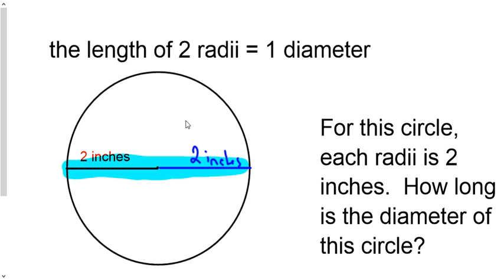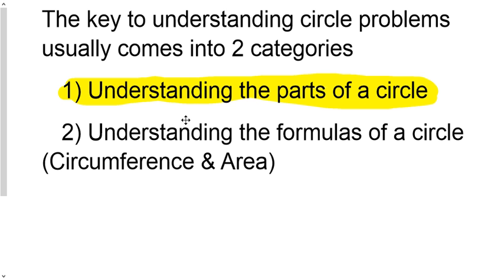That's the biggest issue that I've seen on people that have struggled finding the circumference and area of circles: just failing to know the difference between a radius and diameter, or they get sloppy and they make an easy mistake. Let's take a look at the other part that we have to do. Understanding the parts of a circle. We're not quite done yet, and as I just spoke, these are the two biggest categories. You either don't understand the parts of the circle, or you have difficulties using the formula for the circle.